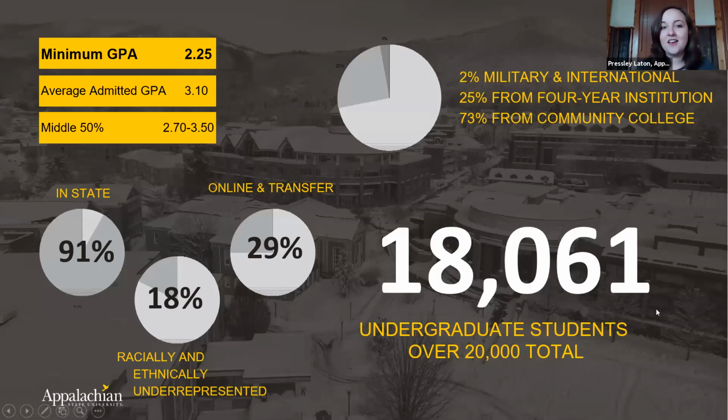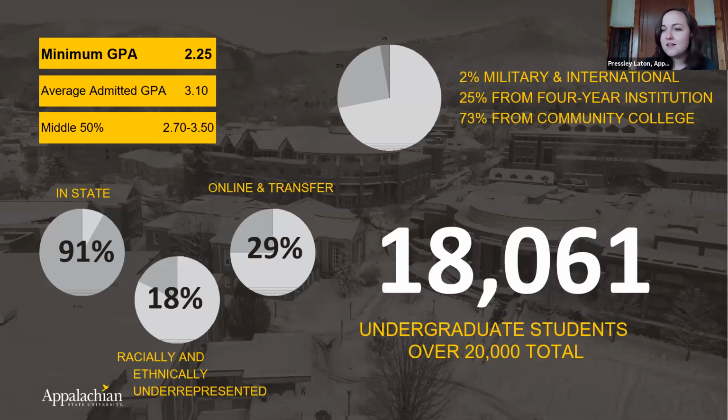But over the course of the past 120 plus years since App was founded back in 1899, we have grown quite a bit. So we now have just about 20,000 students total, and about 90% of our student body are undergraduate students. So there's a heavy focus on undergraduate education here. And also for you all, as you're transferring to App State, if you're looking for an institution where you have a built-in kind of transfer community, you can find that here. We have about 29% of our students that are transfer students at Appalachian. So that's a huge population here.